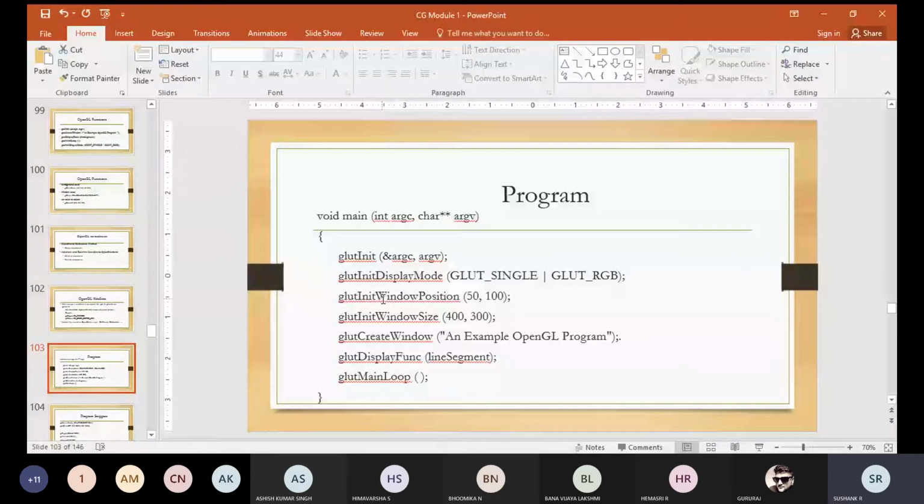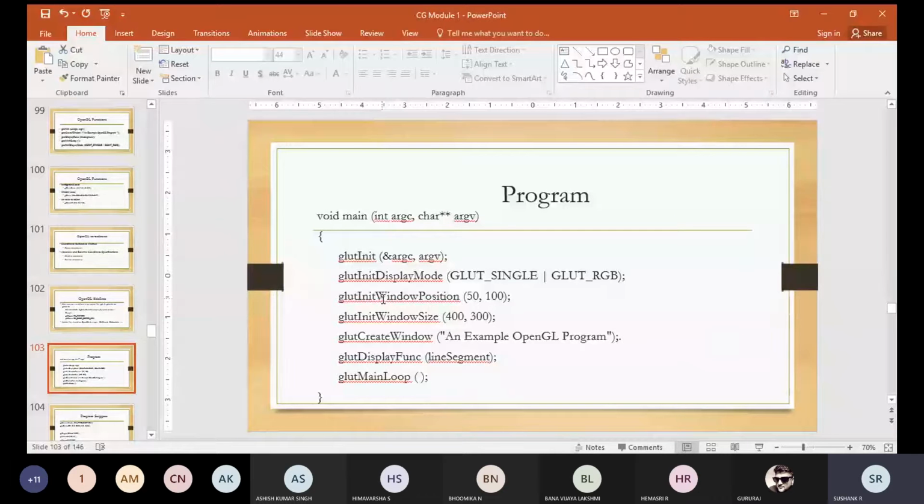In the last class also, I think we spoke about this. What will glutInitWindowPosition(50, 100) tell? It specifies x comma y, so 50 is the position of x and 100 is the position of y.